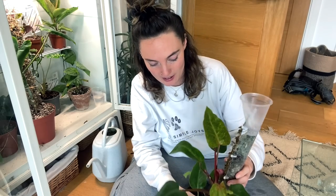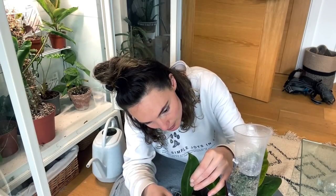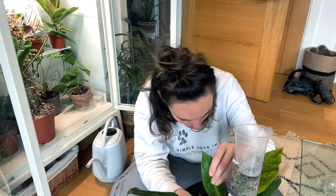I will try and get through as much as I possibly can, but I don't know if I'm gonna have time to do all of them, because I've got so many planty things I need to do before I go away, and I just kind of feel like I'm running out of time a little bit. But okay, first plant looks good, which is positive, which is really, really positive.